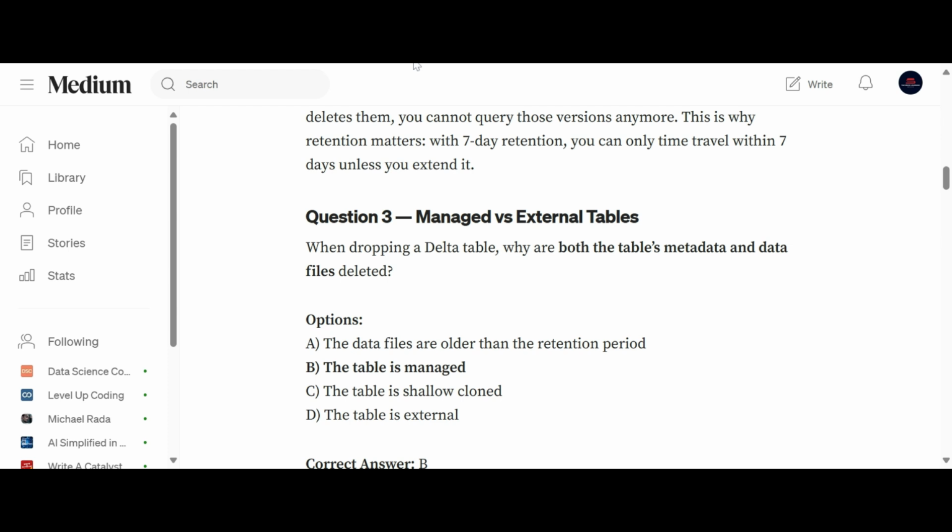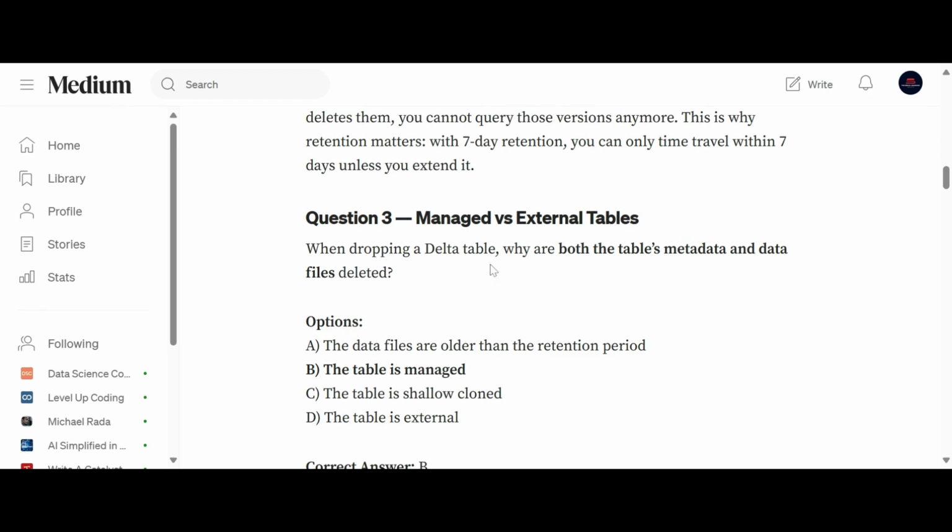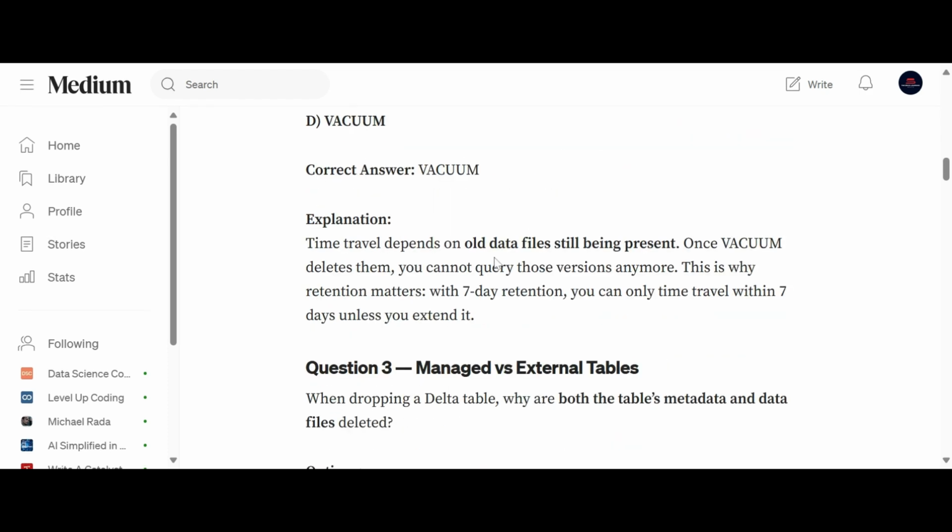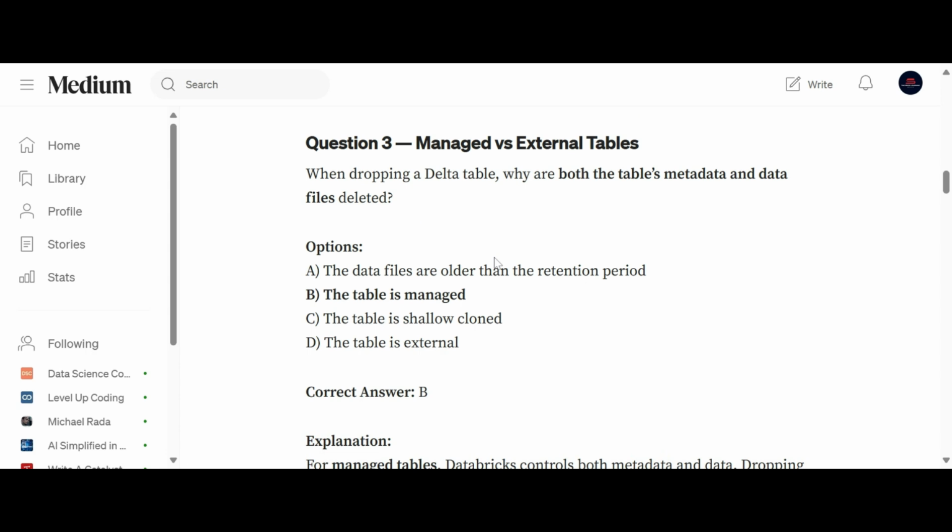Okay. Oh my God, I don't think I have, but let me in brief tell you what is a managed table versus an external table. What is a managed table and what is an external table? A managed table is where the complete data and metadata is controlled by the table itself.